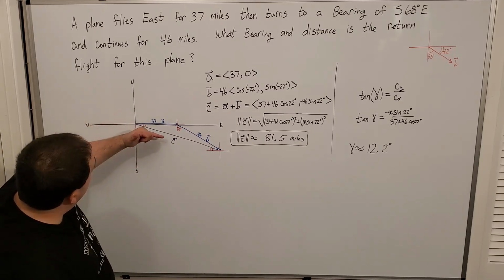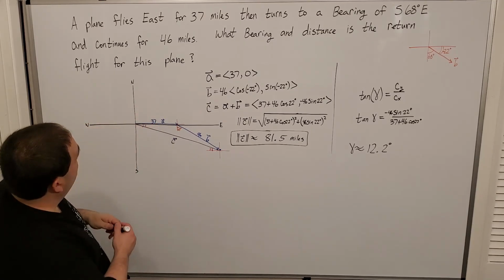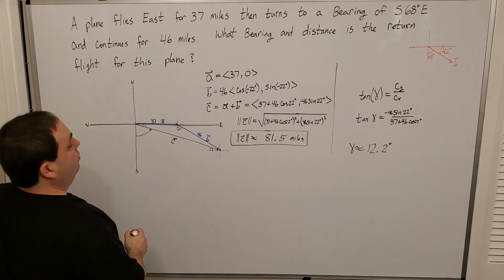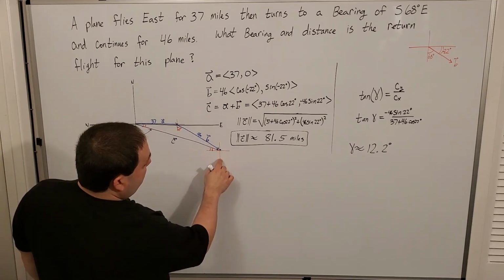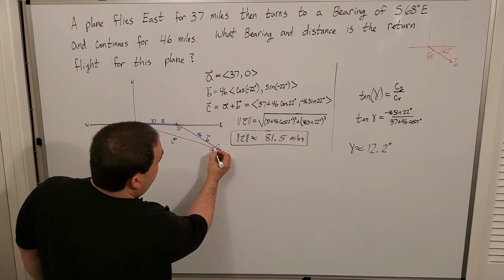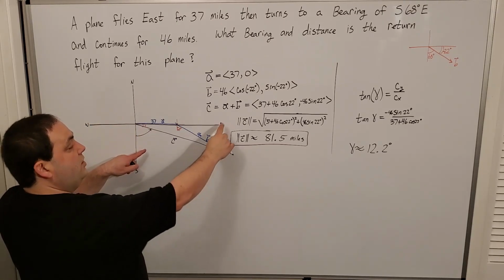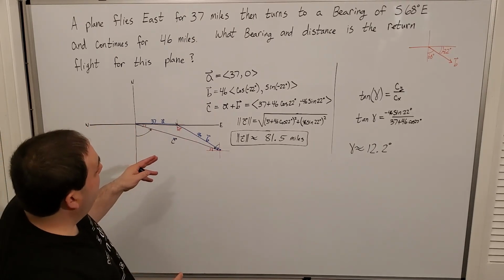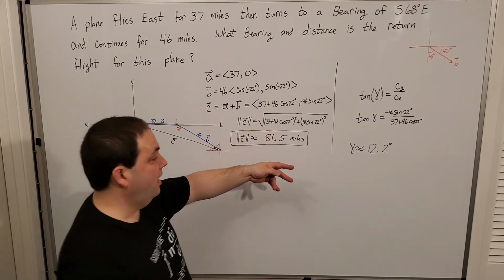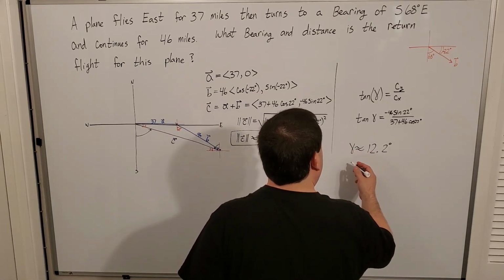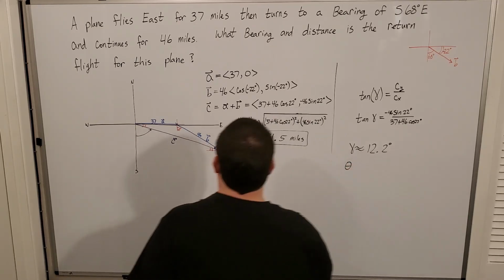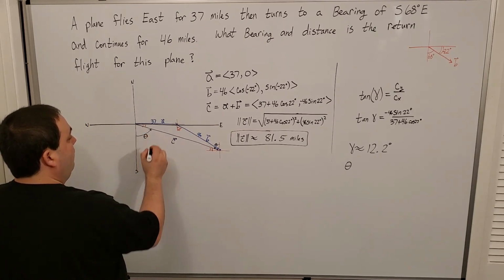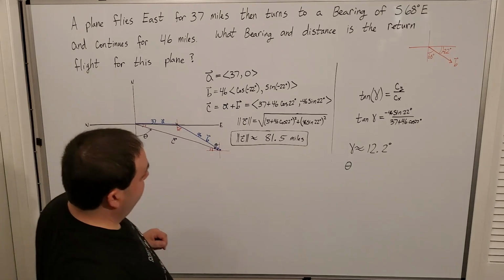Because even if I were leaving here and getting a bearing, remember it comes off of the south line. So technically, this angle right here should be my bearing angle, which if you're looking at this crosshairs over here is the angle this way, which is the same idea. I would be north so many degrees west. Here I would be south so many degrees east. Either way, it's the complement of that guy right there. So my actual bearing angle, I'll call it theta, will be theta, which is the full thing, not to the blue line, to the purple line. This is theta right here. This is the bearing angle.